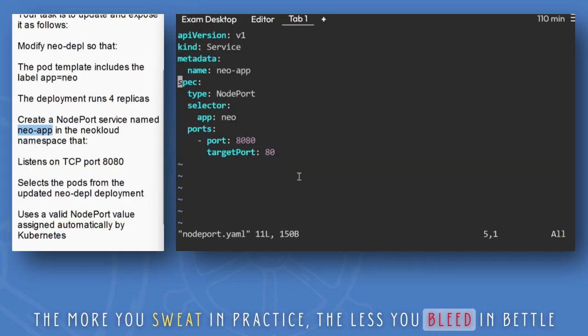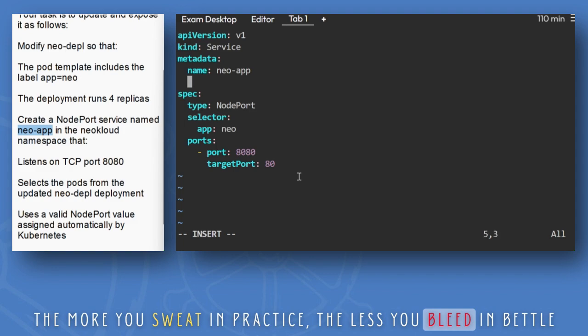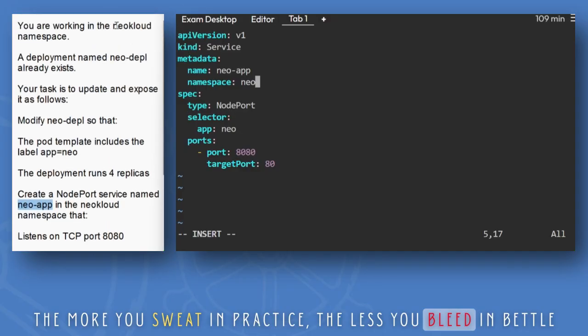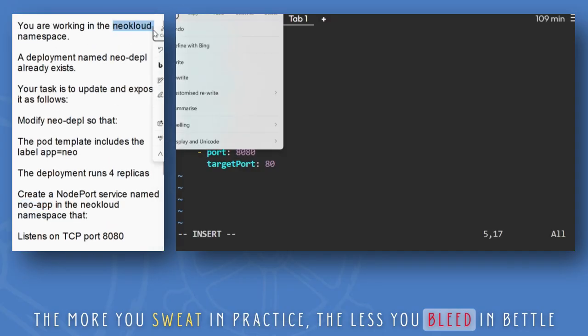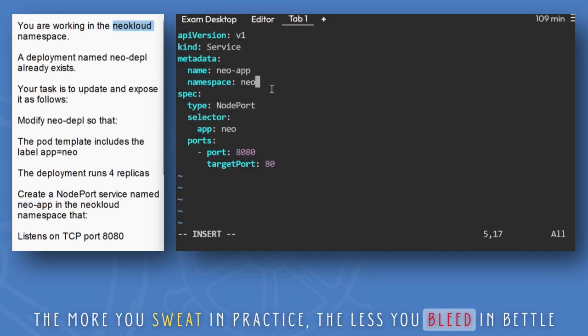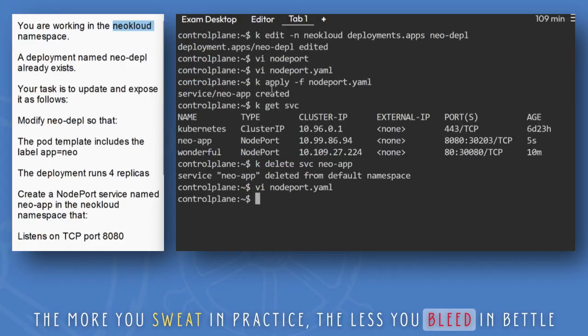Here we forgot to add the namespace. The namespace is neokloud. So :wq and save, then apply.